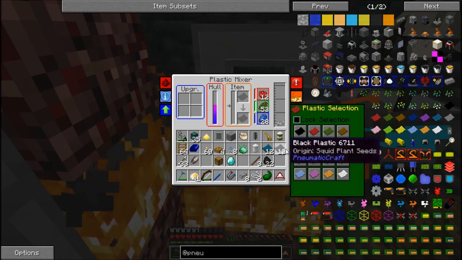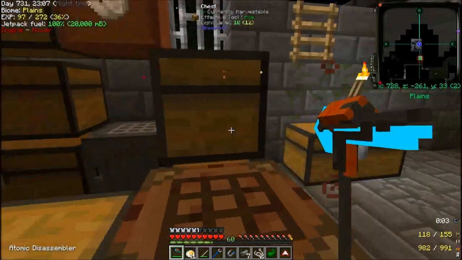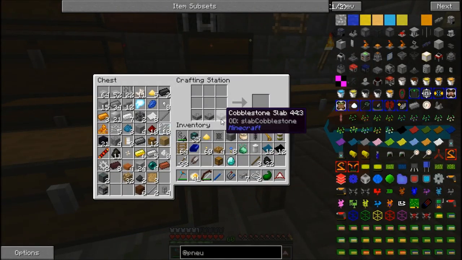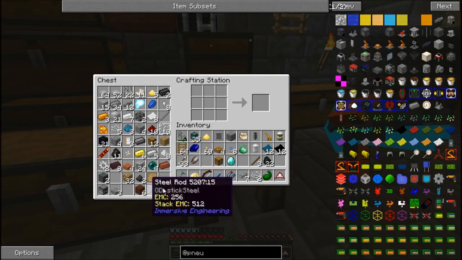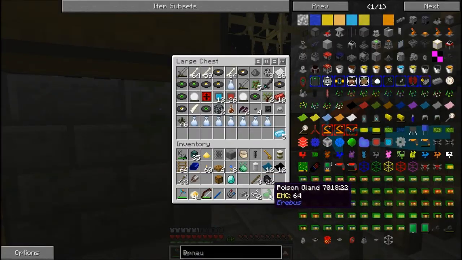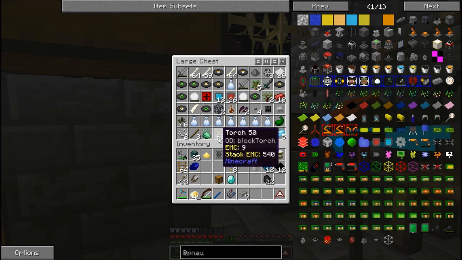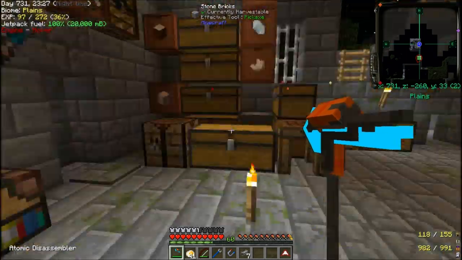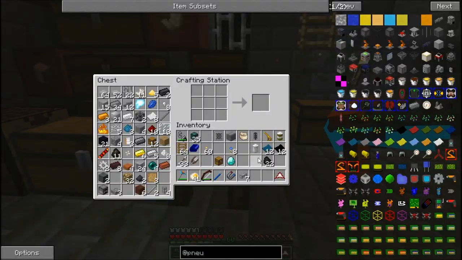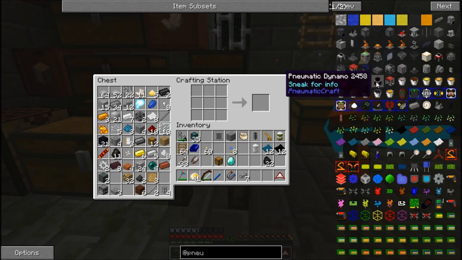Okay, there we go, black plastic. Okay, we're back in the overworld now. Close that up. Junk. Inventories on top of inventories full of junk. I'm gonna keep that, throw those away. Now, I have... What was I making?